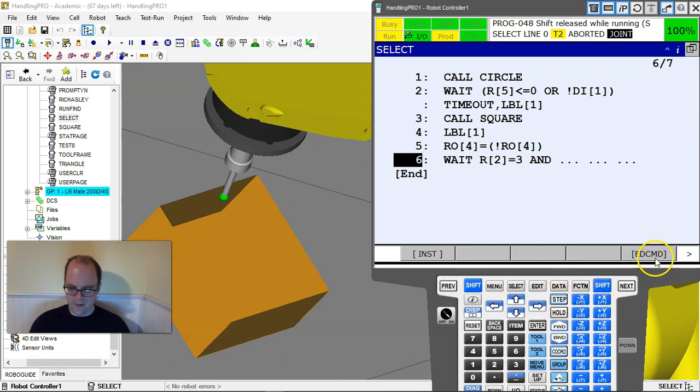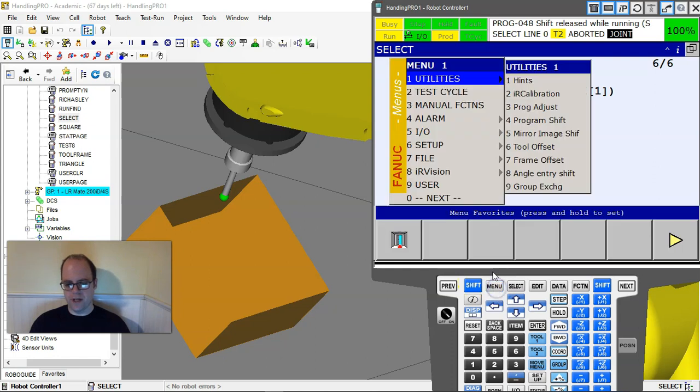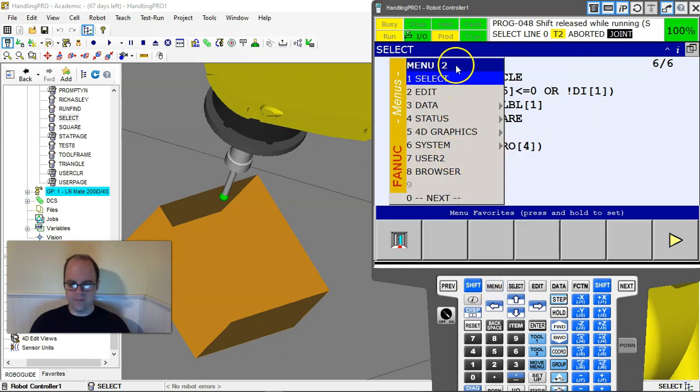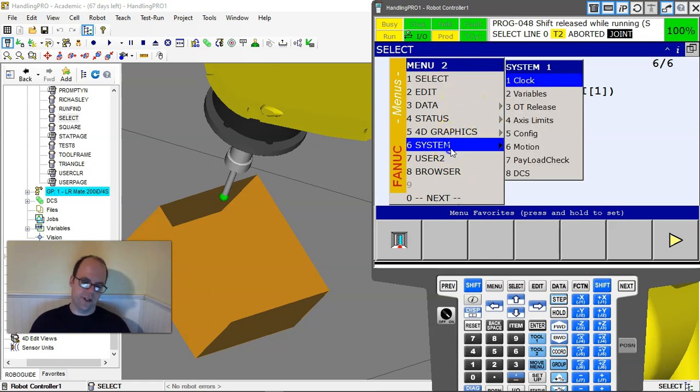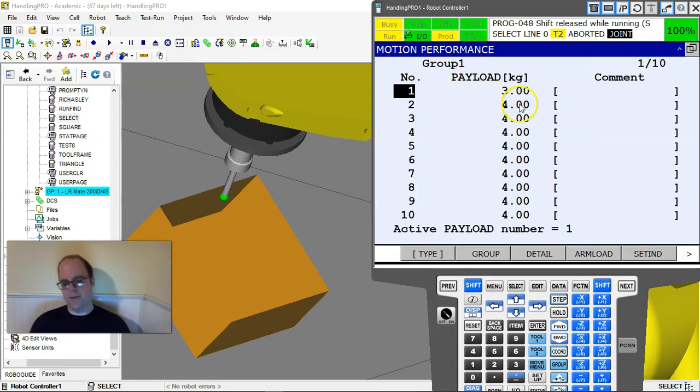So command delete. The last thing I will point out, just because it's short, is payload. If I wanted to put in a payload, for instance, if I go to system and motion, I can set up different payload capacities and then run different schedules. So this is 3 kilos.